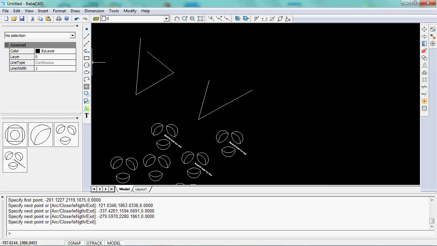You can draw dimensions, for example angular dimension, just select two segments.